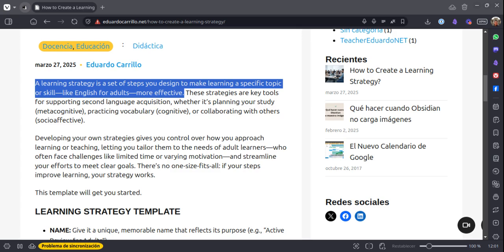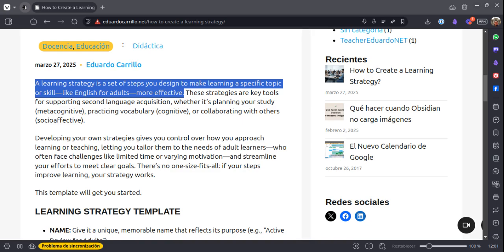This is why it is very important for you as a language teacher to integrate within your lesson planning a series of strategies depending on the group you have, the topics, the language points, and everything in general.